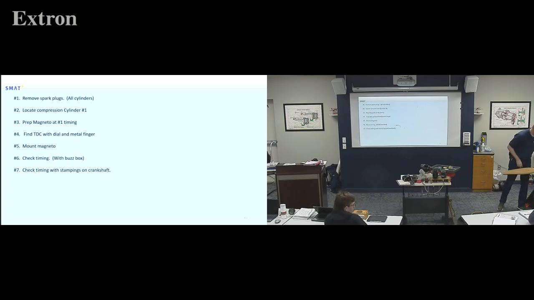I take this out, and if I go to top center, I am now at top center. You notice the piston's as high as it's going to get. This is a Continental. If I wanted to double check myself, I could go look at the flange and say, oh yeah, sure enough. This one is not labeled well, but the TC line is lined up with the bottom crack on the engine. Okay? Now, just for the fun of it, I would probably go backwards a little bit, put my thumb on it, and make sure one more time I'm on the compression stroke, just to say I'm not 180 degrees off on this.